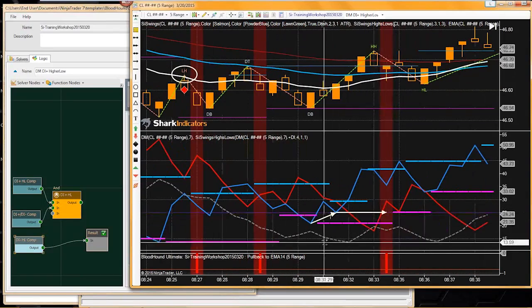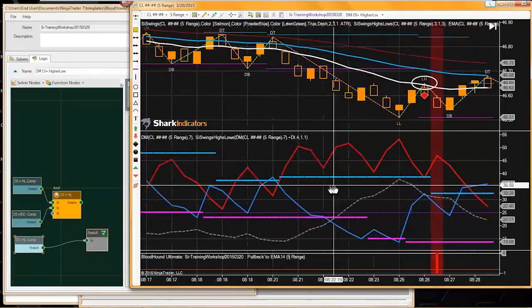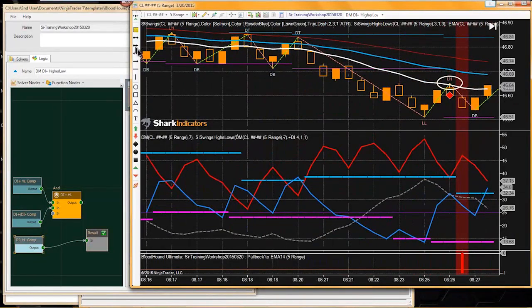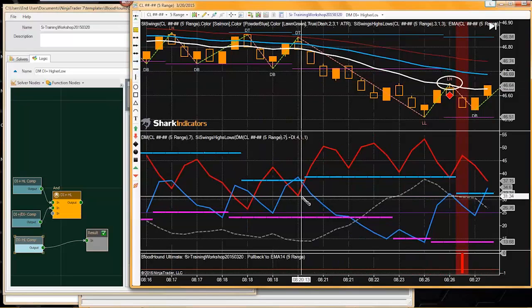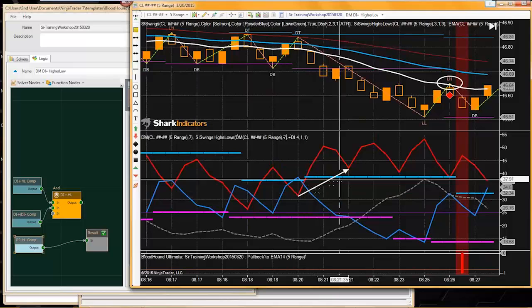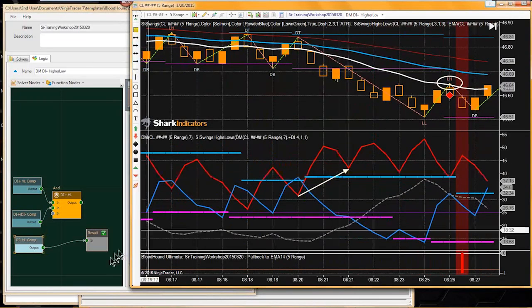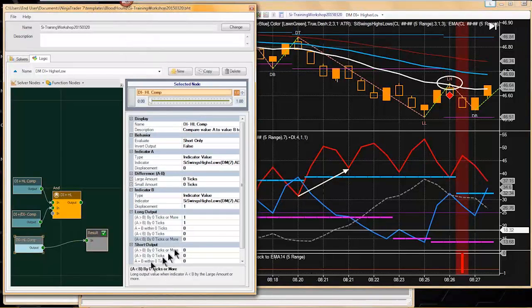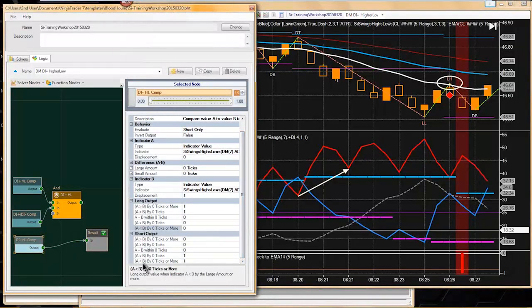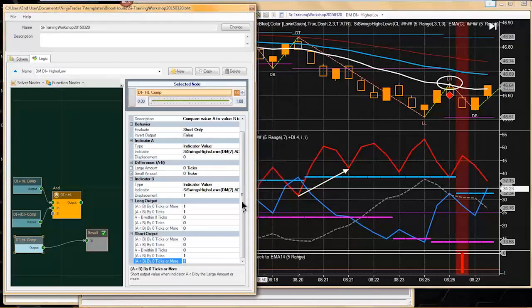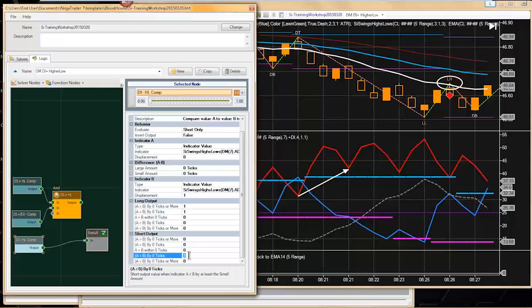We're looking for A to be greater than B in this case, but our short outputs are identifying when A is less than B. So we're going to turn that off and set that to 0.